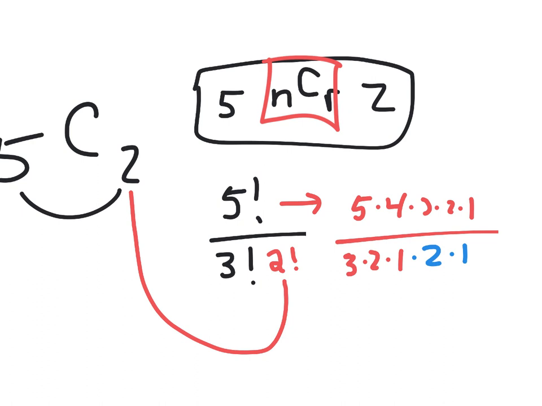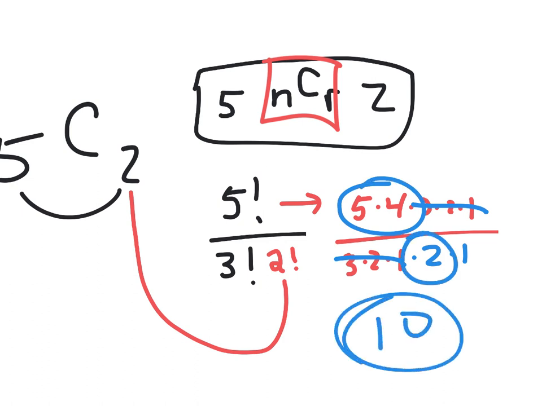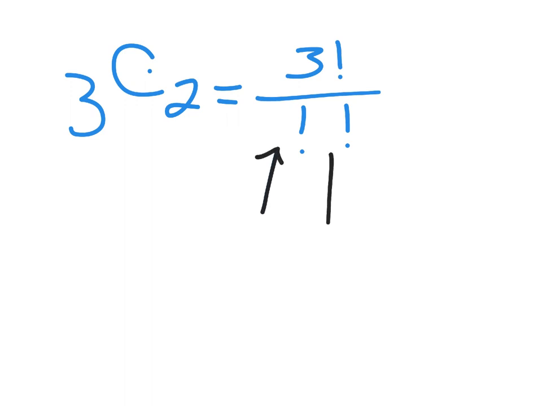Five times four times three times two times one over three factorial is three times two times one. And two factorial is two times one. So three, two, one cancels. 20 divided by 2 makes 10. So no calculator really needed for these. And let's try this one, everybody. 3C2. Let's try to use the factorial thing, like something factorial over something factorial. There's actually two factorials on a C. Starts with three factorial. And please tell me the other two.